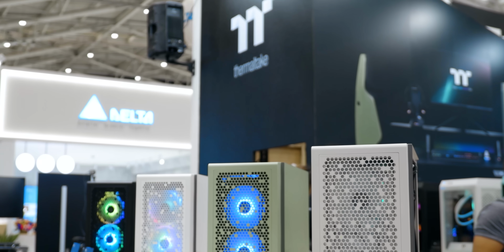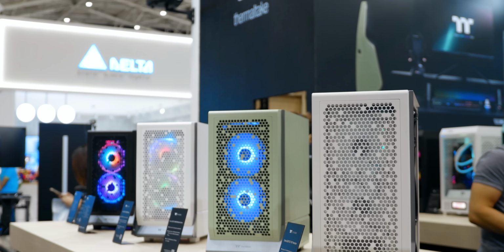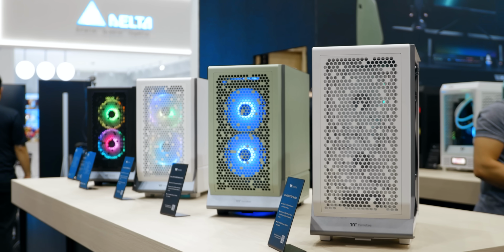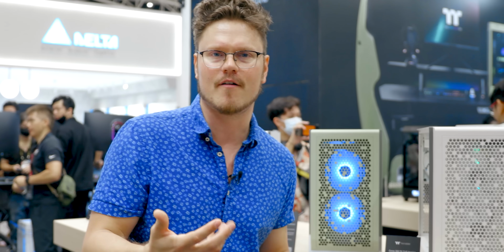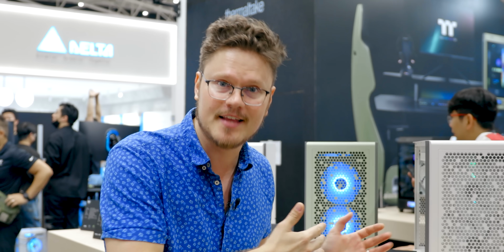But matcha green, the white, black, and the most interesting case probably here is the Series 300 TG Tough Edition, because motherboard vendors are introducing something new for cable management, and this is something that I would love to get your opinion on and start a conversation going about: the hidden connectors. So why don't we go look inside and see what that means.